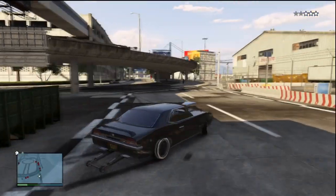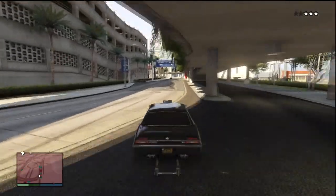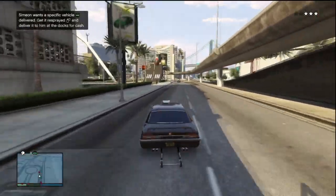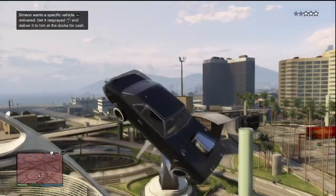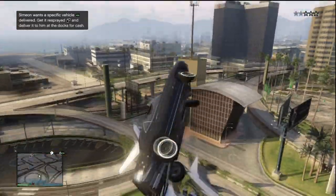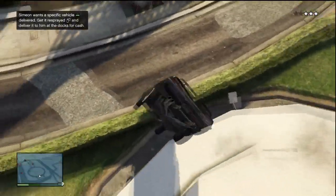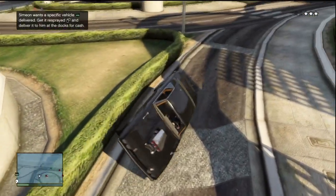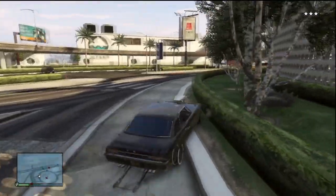It actually does a pretty good job of it. When you go up a ramp or a steep hill, instead of the incline making you fall backwards, it catches you with those back two wheels and the woolly bar. That's pretty much all it does. It's not really that useful — that's why I didn't put it on any other car besides a certain one. It's almost like an accessory with a small, specific use.